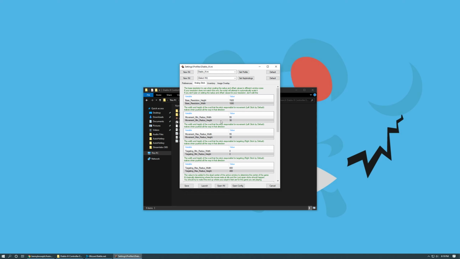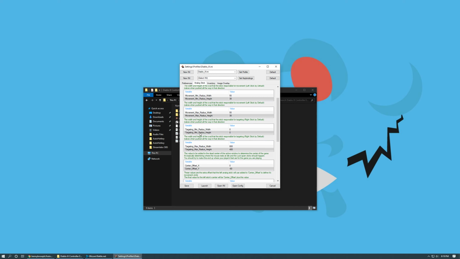However, the option is there if for some reason there are conflicts. You can set a minimum radius to be 0 or somewhere around 0, and then the maximum to be higher than that or somewhere in between. That would make it so the left stick does have that pressure sensitive, gradual movement, just like these values for the right stick do.